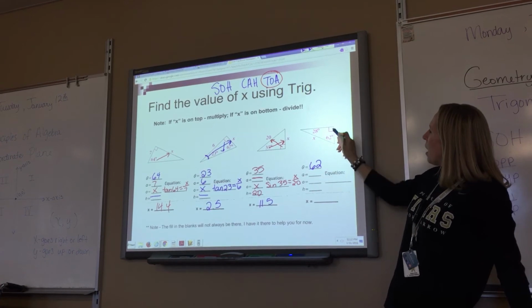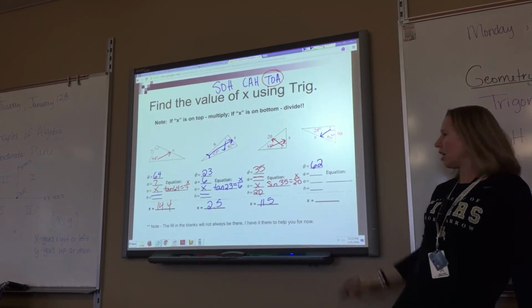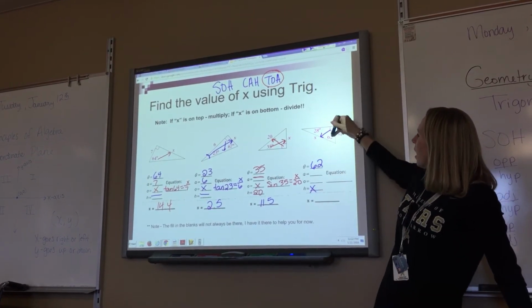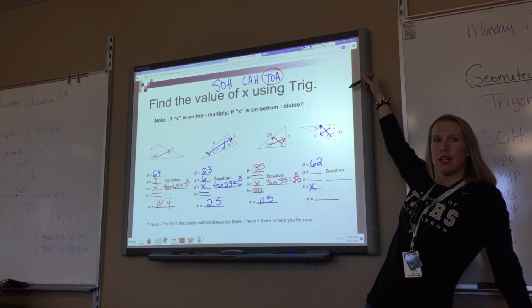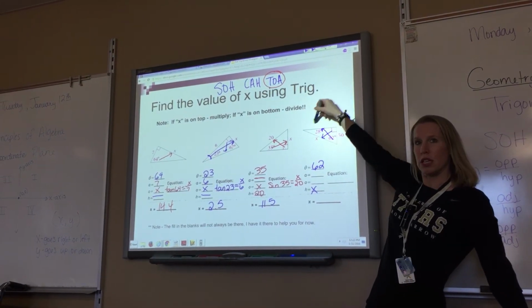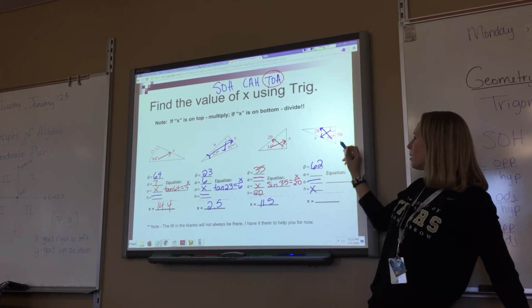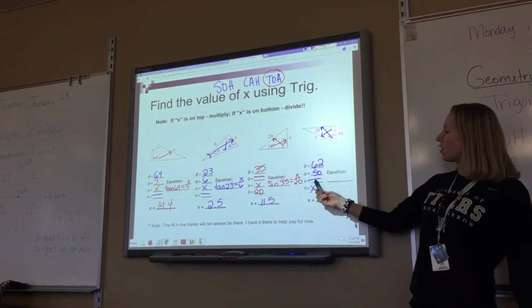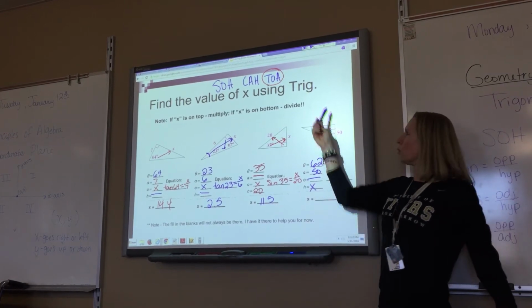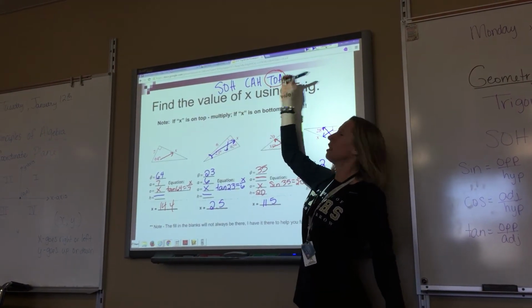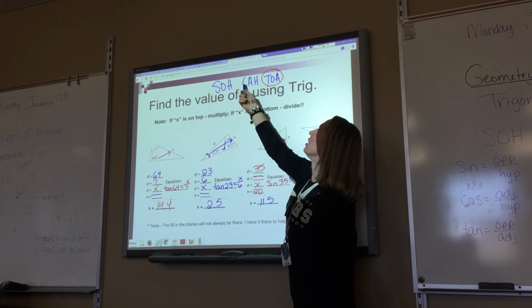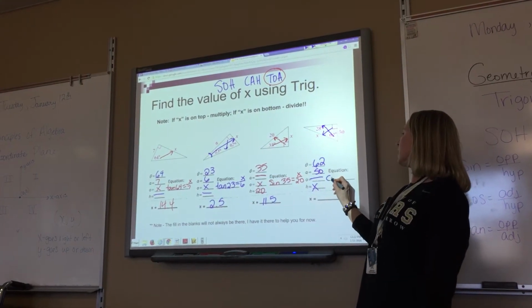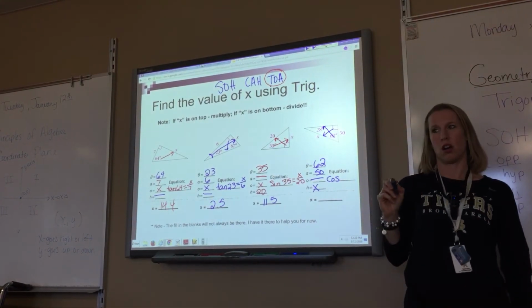I'm going to start with hypotenuse. What's my hypotenuse? X. What's my opposite? There's no opposite. Do you see that? Leave it blank. What's my adjacent side? 50. So now I have to look for the one without an O. Which one does not have an O? C-A-H, the C side. So C stands for cosine, C-O-S.